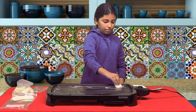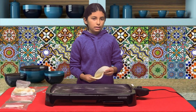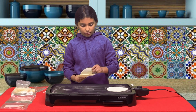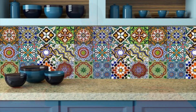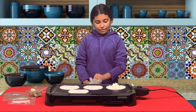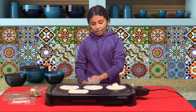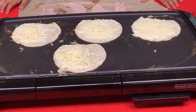First, you rub the butter on the skillet. Next, put the tortillas on the butter. Next, sprinkle the cheese on the tortilla. Oh, look at that cheese melt.